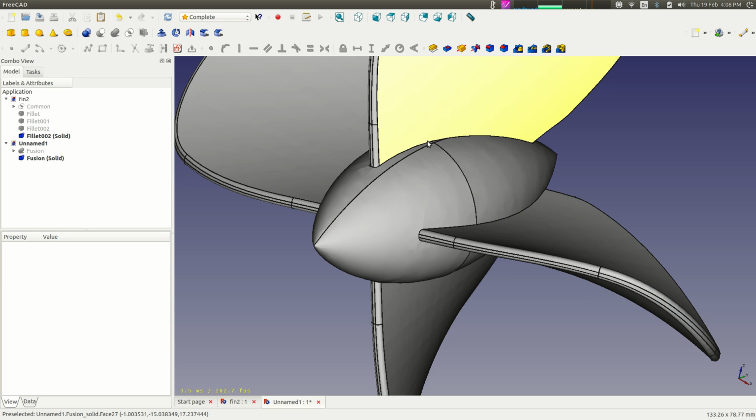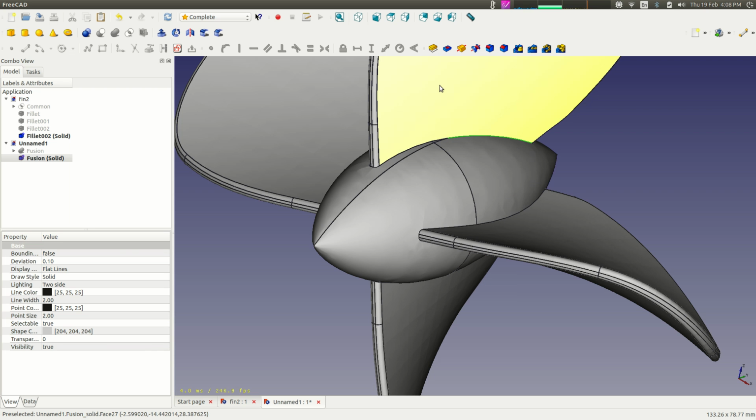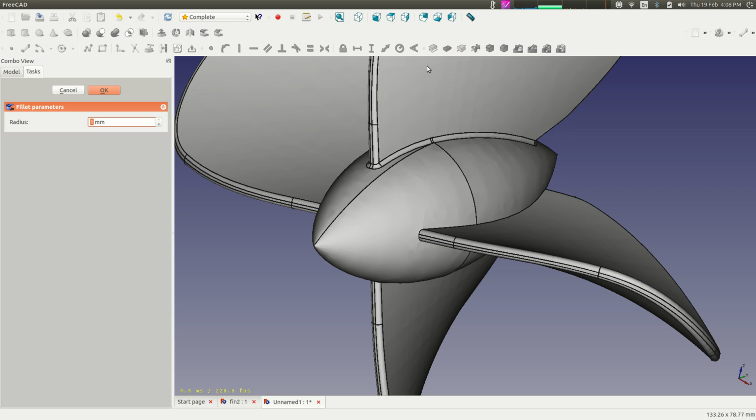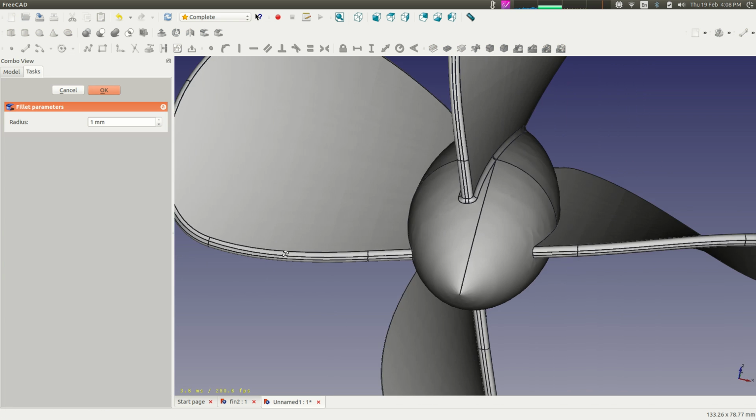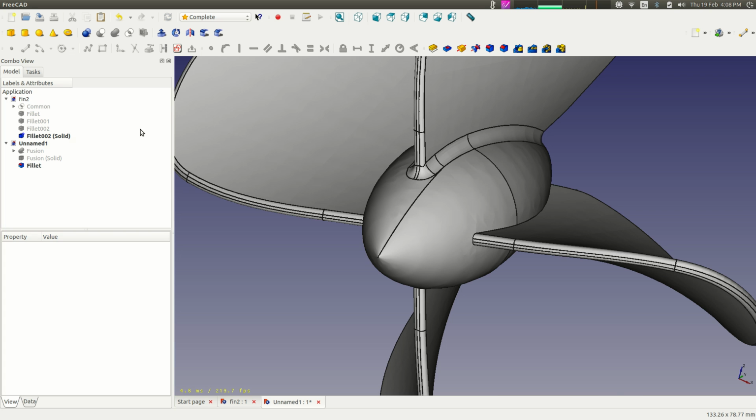So maybe I want to smooth some of these things out. I'm not sure if this will fillet or not, or chamfer, because it's pretty curvy, but we'll give it a shot here and we'll see what it does. So yeah, it seems to be able to do that. So it's made a nice curve all the way around, kind of smoothing that out. Let's see how big we can make it. Maybe we can make it like 3 or something. Yeah, it doesn't mind that, so we're going to do that.